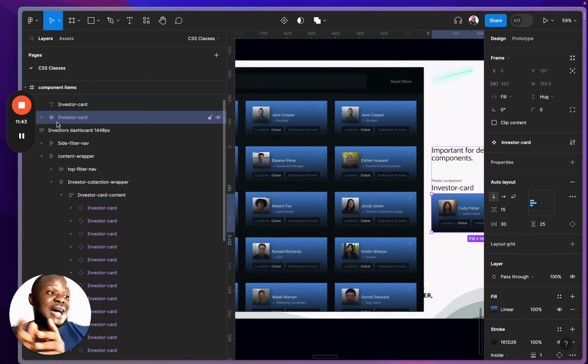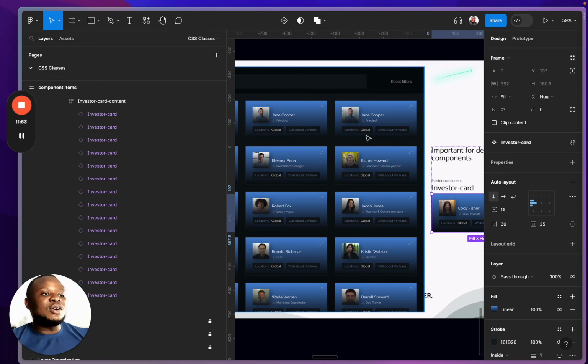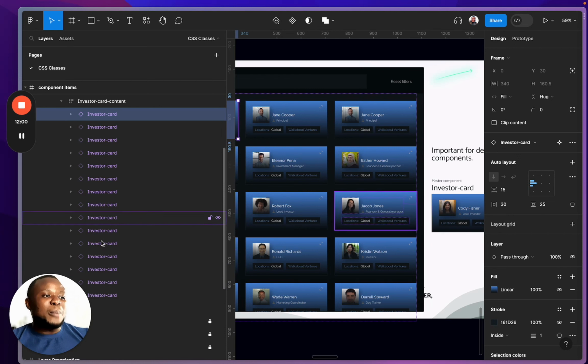So what that means is that the developer is applying the style to the investor's card CSS class, and automatically any other card that has the same class applied to it in the code will automatically inherit the style that is being changed on that CSS class, right?